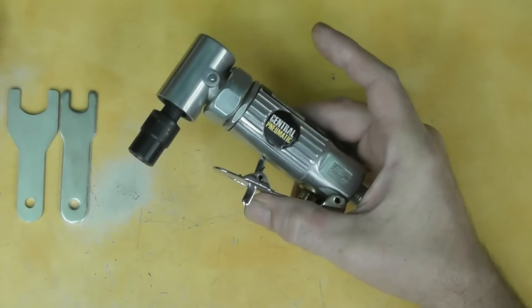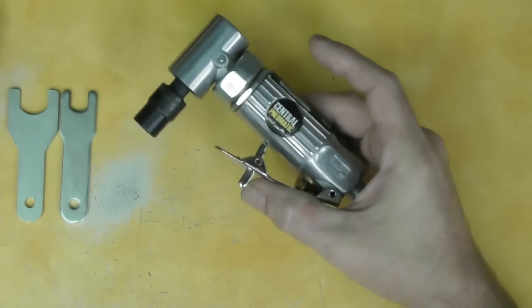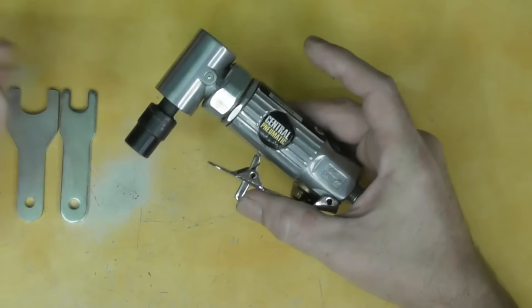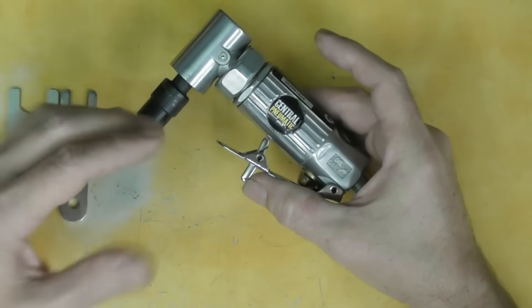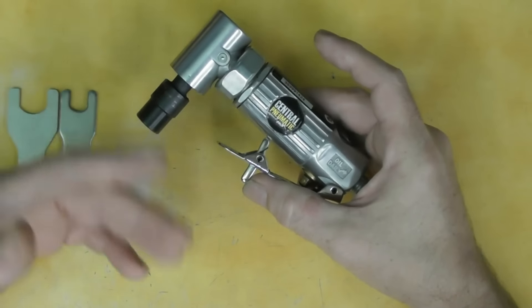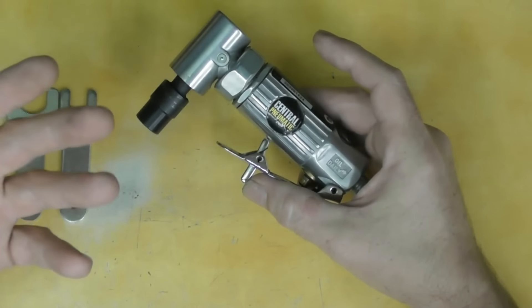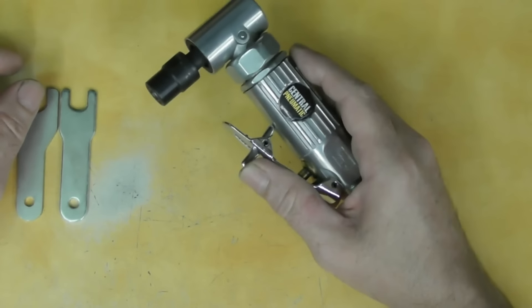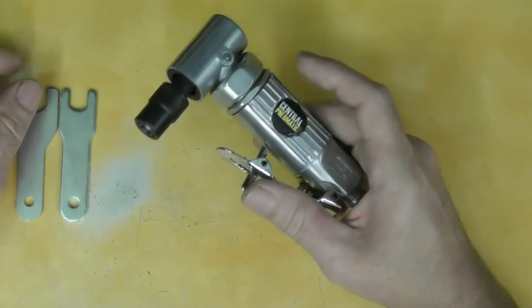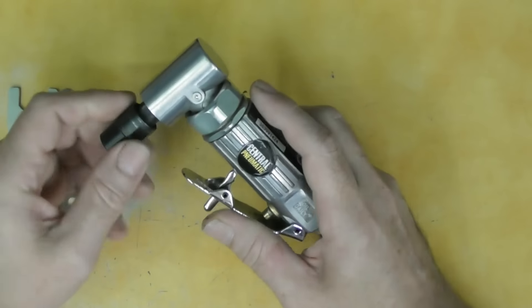You need about 4 CFMs to run this constantly, or you're going to have to wait for your compressor to build up. You guys can look into that if your compressor can drive a tool like this without having to stop and let the tank reclaim. Mine is plenty big enough. You do need to hit it with a max of 90 pounds of air.